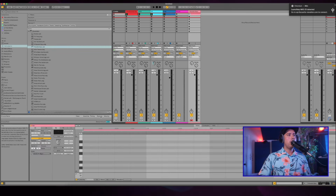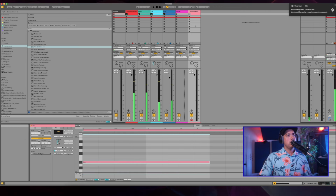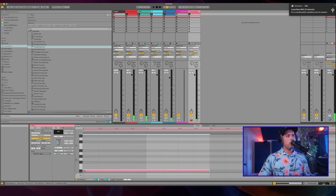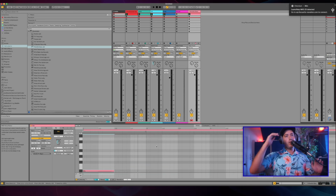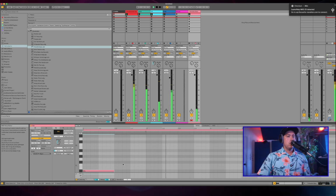So from here, I want to create call and response. So maybe my first shot might be something like this. Let's put it down low. Okay. And now let's set the length of that to 4. And now I'm going to have this 4-bar loop that I'm working on. And I'm going to have to fill it up. So that's my first shot.